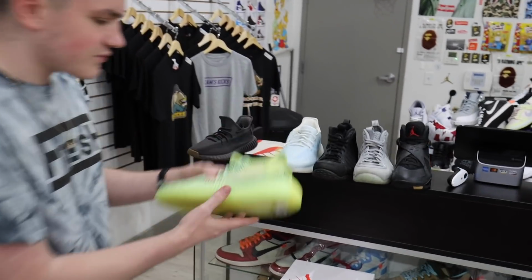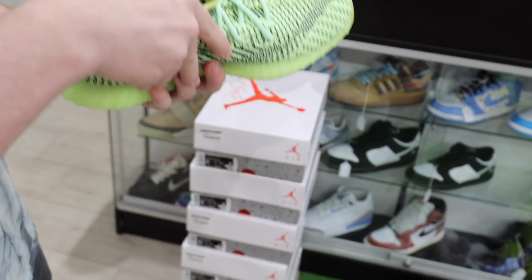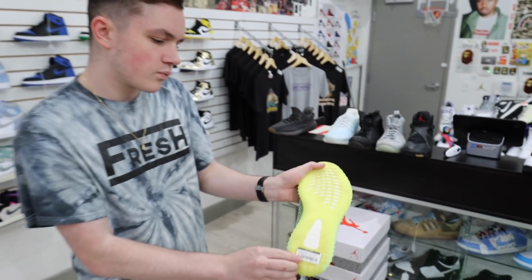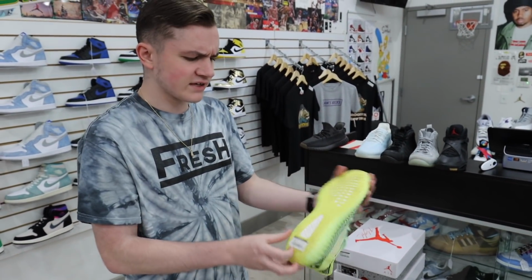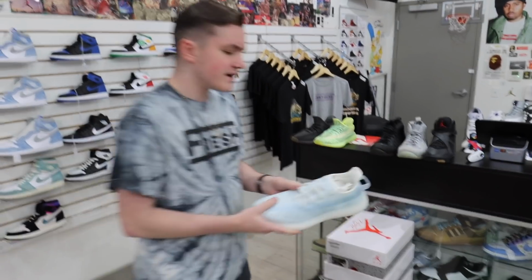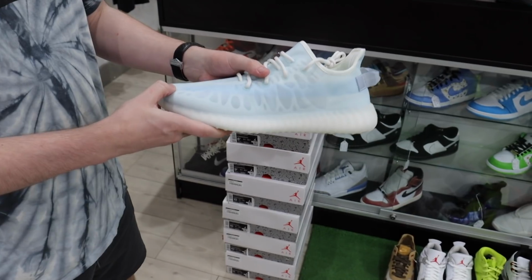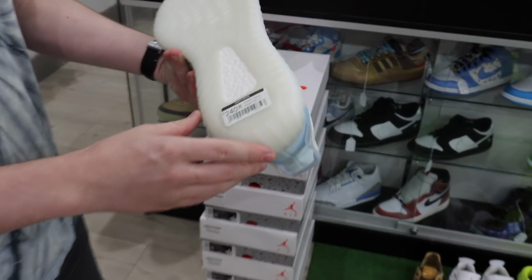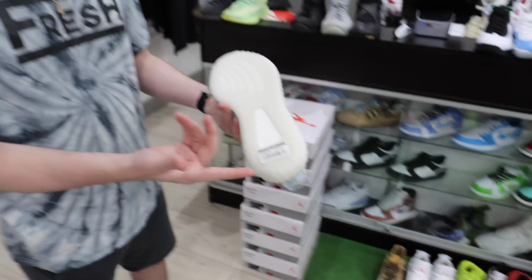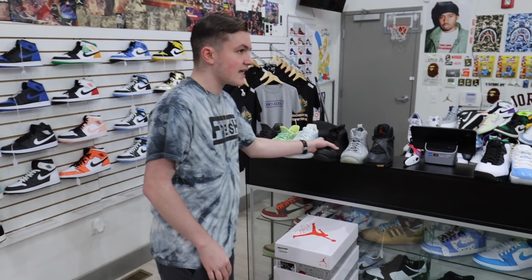We got some Yeezy 350 V2 Yeezreels. This one's in a size 9, I think. Yep, size 9, and we got this one at 180. Definitely a steal for that condition. Can't beat that price. This one right here is about $300 to $350. It's a brand new pair of Yeezy 350 V2 Mono Ices. This one's in a size 14. And we got this pretty much at retail plus tax right now, so it's $240. Dropped the price like 80 bucks on that one.